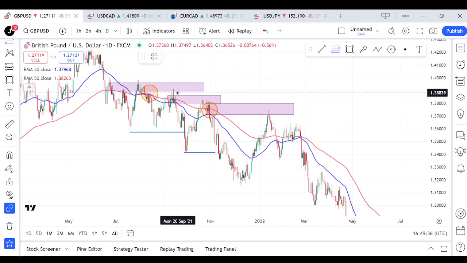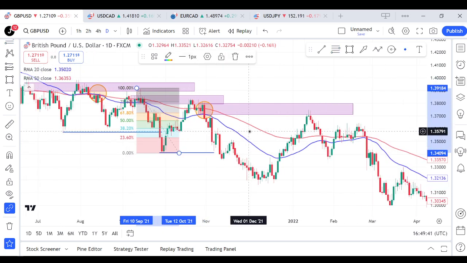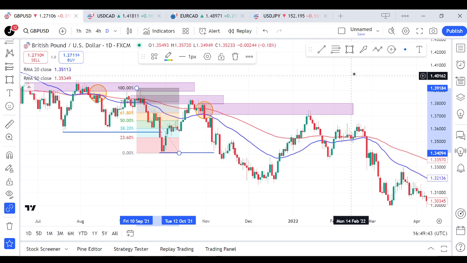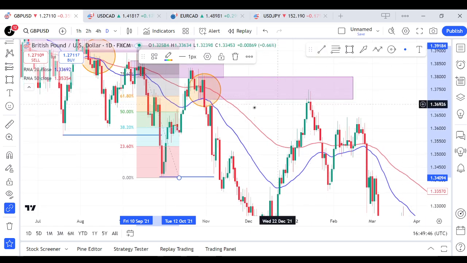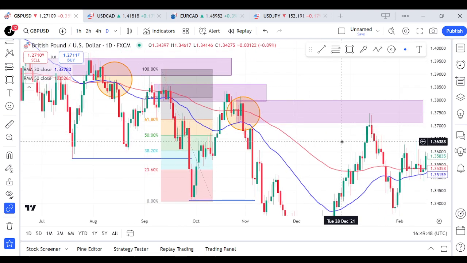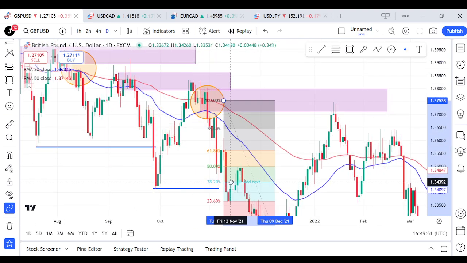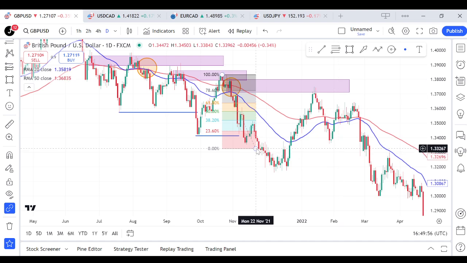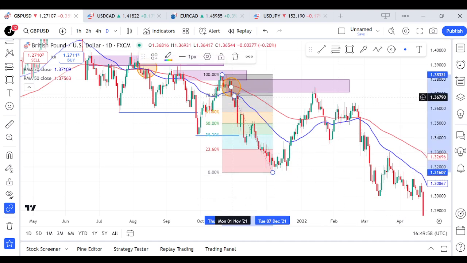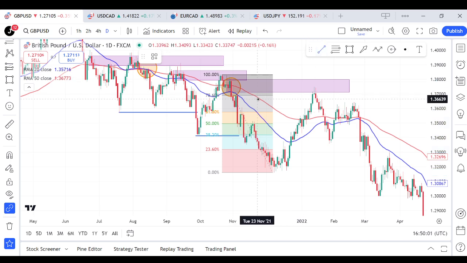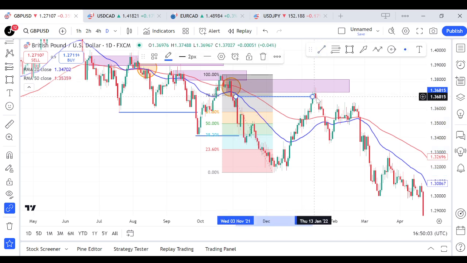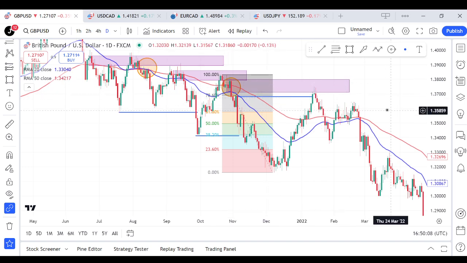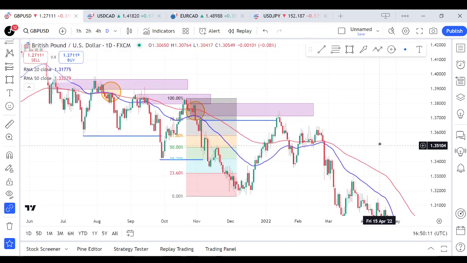You could use your Fibonacci also. From this high to this low, we're looking to take trades from the 61.8 or the 78.6 zone, and you can see price reacting to that effectively. And if you take this to this level, from that swing high to this swing low, you have price reacting off of the 78.6%, which is a very deep pullback into the zone, into resistance, and the continuation to the downside.